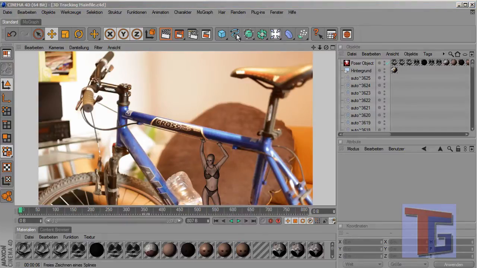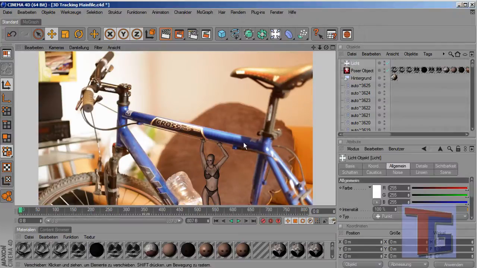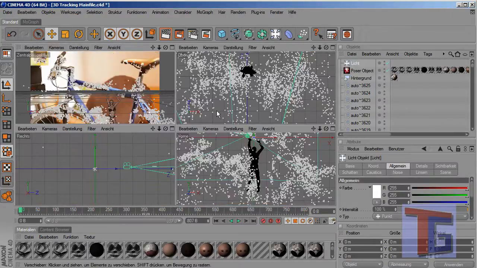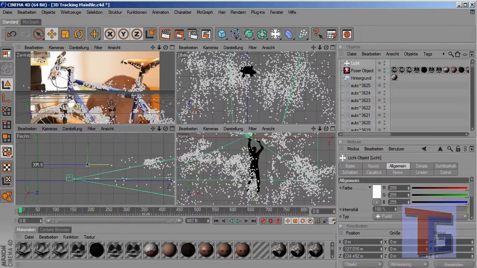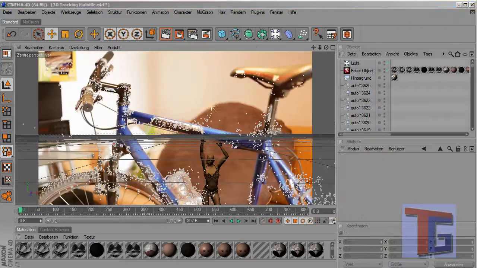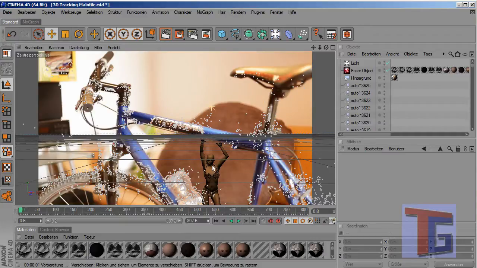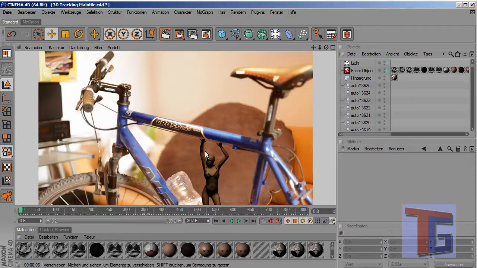And now I want to add some lights to get the right shadows and stuff. I will make a break and show you the result. Okay, yes, now we have the lights a little bit adjusted, but not very much, so it looks a bit crappy, but I think you can understand that.